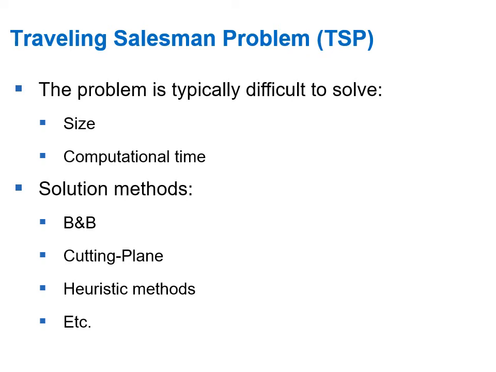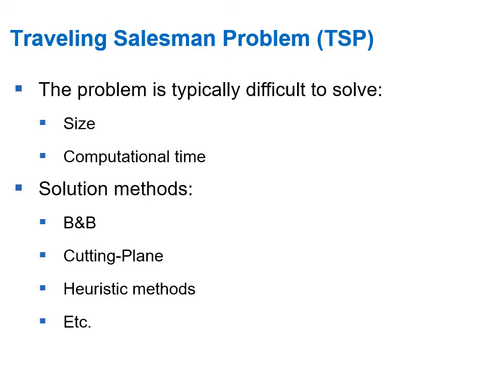The difficulty comes from this fact. It takes time to find the best solution. Especially when the size of the problem is larger, it requires a lot of time to solve it, and we call this the computational time, the time to evaluate the alternative solutions and find the best solution. For this purpose, we may utilize different solution methods.